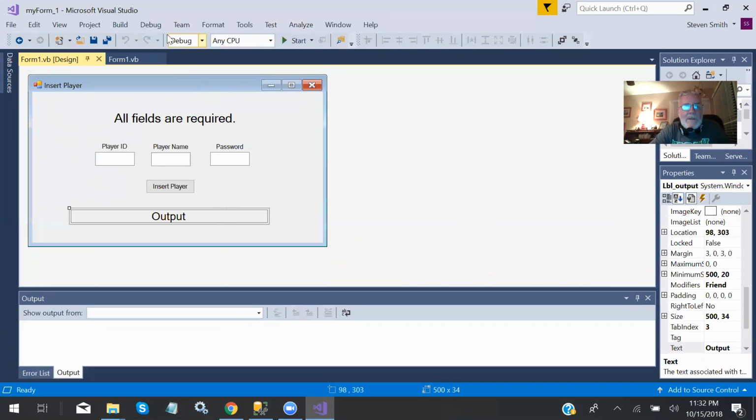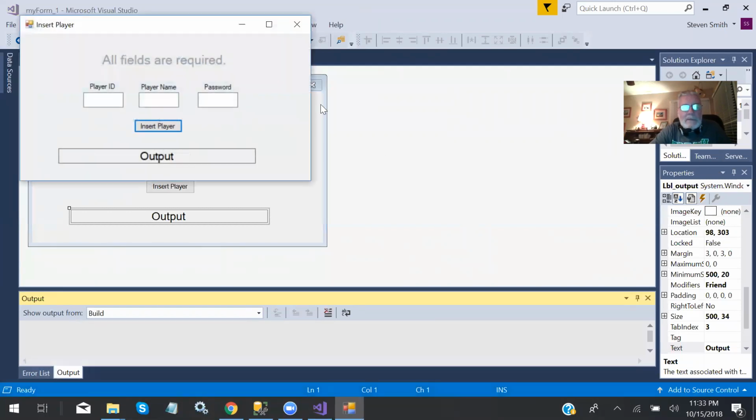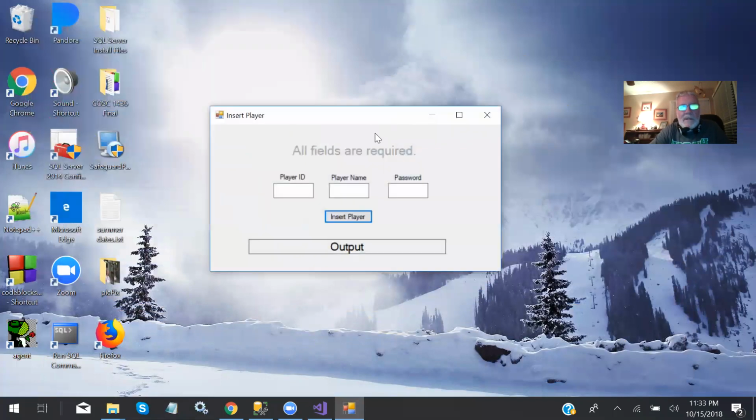Okay, I'm going to go ahead and execute this. I will debug, start without debugging. And if I were running this, this would be all that the user would get. Well, it would run inside of your browser window, your old Firefox or Chrome or whatever you were using to access it. But this will be on a web server someplace, and this is all you get. So you'd enter the player ID. The player ID is cute bunny. Player's name is Josh, Joe, and the password is whatever. When I hit the insert player, it tells me that the message is cute bunny was inserted successfully.